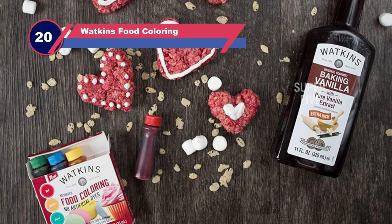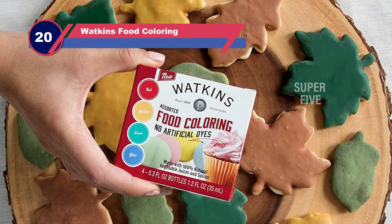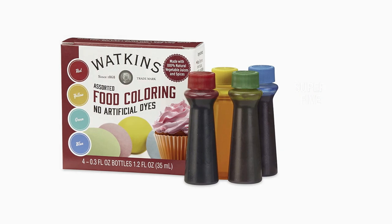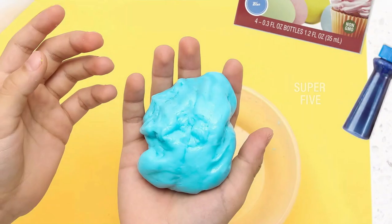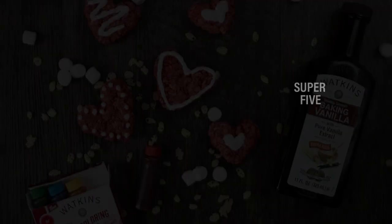Number 20. Watkins Natural Food Coloring. If you're making lollipops and brightly colored hard candies, natural food coloring is a great alternative to artificial colors. While artificial colors pop better, these are great if you're looking to make a move away from preservatives and additives. Why it made our list?